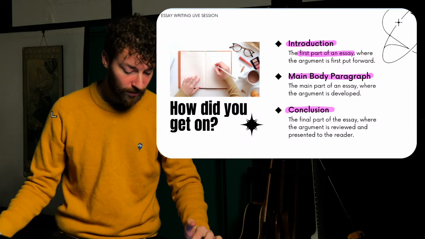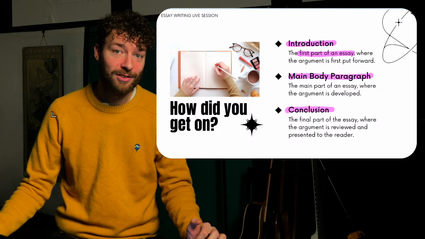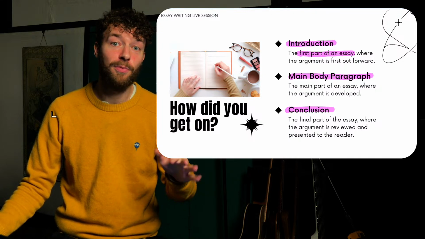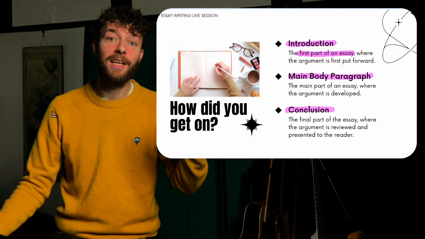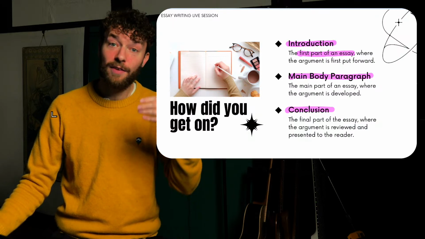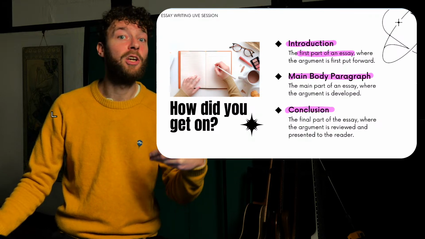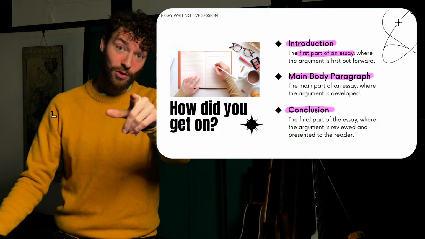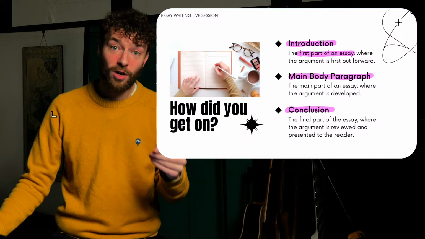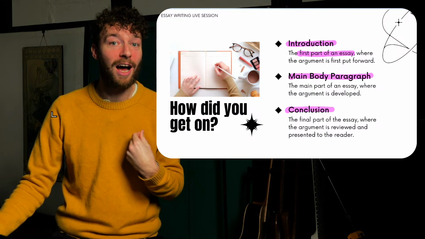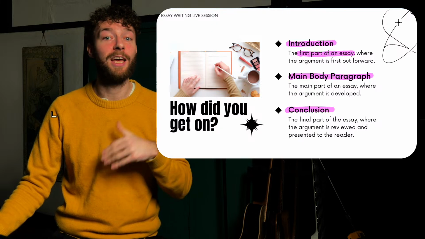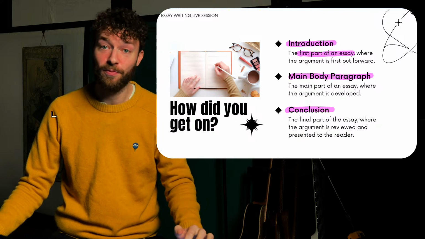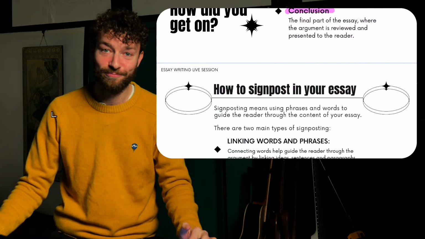Okay. So how did you get on? Were you in the right ballpark? Were you close to getting everything right? Or are there some things you need to review? As we do these lessons, I'm going to be giving you tasks like I just did, and then we'll be going through them together. So part of this is up to you. I need you to look through your answers and be honest with yourself about how much you need to learn and which bits you need to get better at, which bits you already know really well. So that's something I'm going to be needing from you over the course of the next year or so.